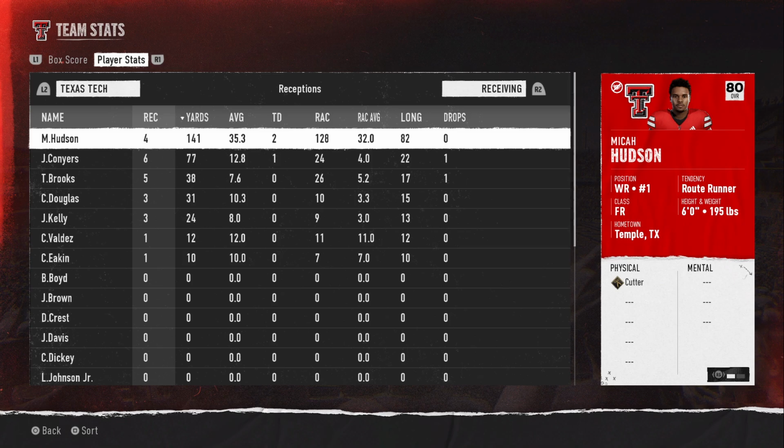But true freshman wide receiver Micah Hudson balled out once again. He only had 4 catches, but he had 141 yards on those 4 catches, averaging 35 per catch with 2 touchdowns, and he had an 82-yard bomb. Dude might end up being a beast, could potentially even be in the running for the Heisman after a year or 2.